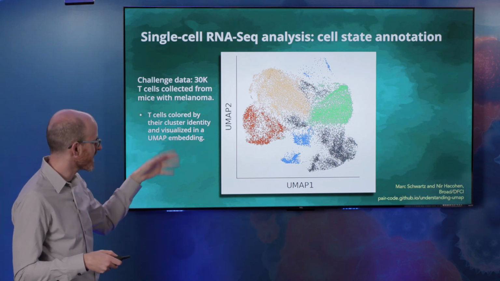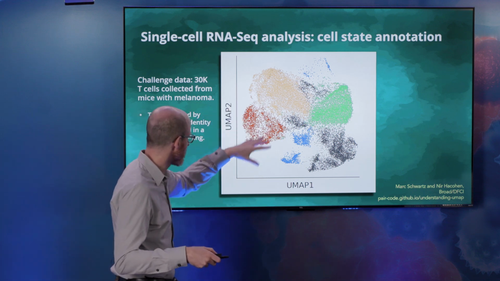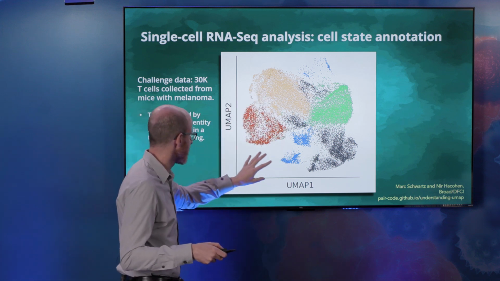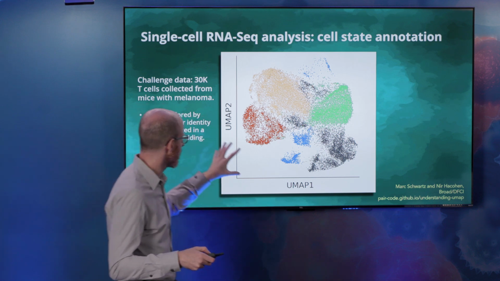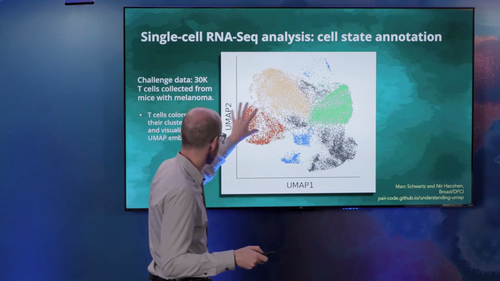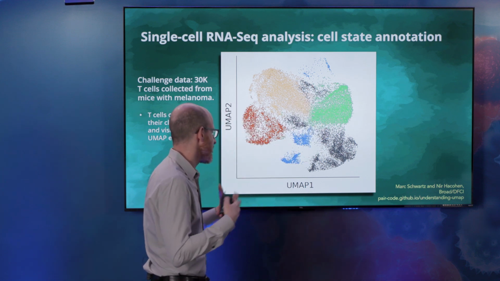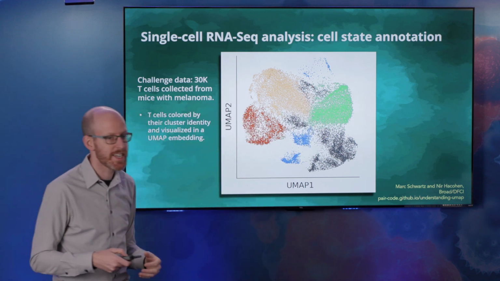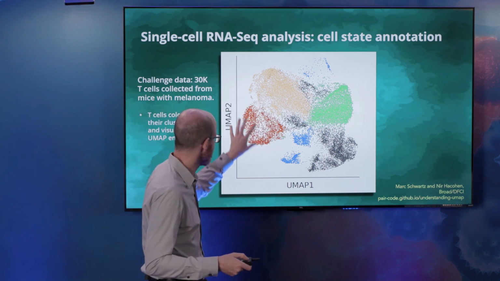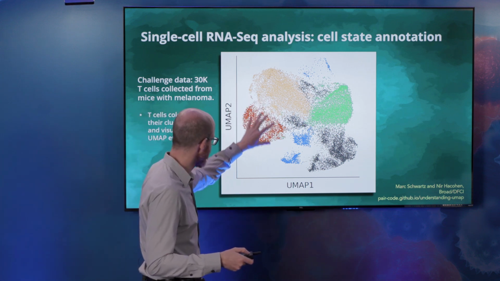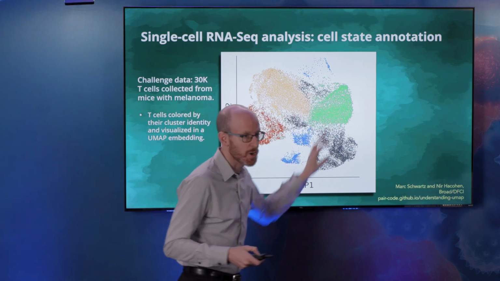Remember, in the previous slide we identified about 3 clusters. Here we have 8 clusters, and they're all colored differently. What we see is that there's this really strong clustering in the data, where these T cells look like they're one cluster and these T cells look like they're another cluster. This is really what's going to lead us to identifying what the T cells are doing. The idea is that T cells in this cluster have one set of gene expression programs that's distinct from T cells in this cluster over here.